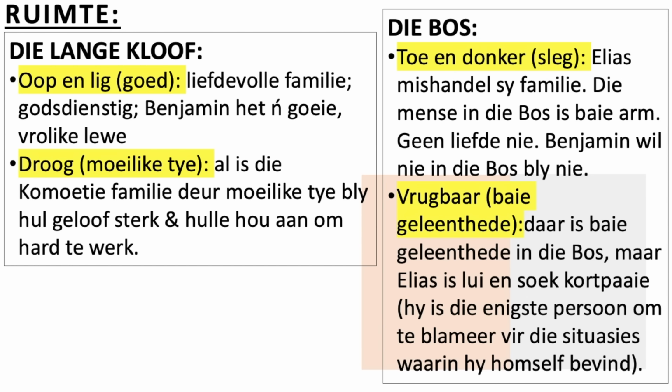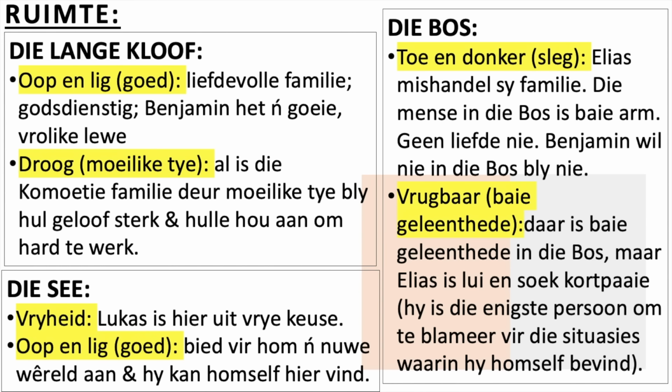He just thinks about getting rich instead of actually doing something actively. So if you just contrast these two main spaces, you would see that although the Lange Kloof is a more harsh environment to live in, when it comes to, like, the ground might not be fertile because it's so dry, it's still a much better space to be in than the bush.